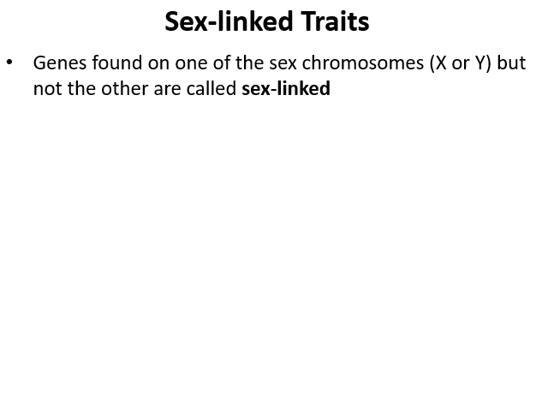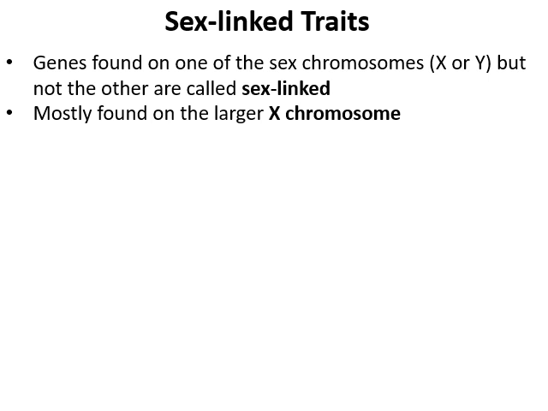Sex-linked traits. Genes found on one of the sex chromosomes, so either the X or the Y, but not on other chromosomes. We call those sex-linked because they're on the sex chromosomes. Mostly they tend to be found on the X chromosome because the X chromosome does have quite a bit more genetic information on it.